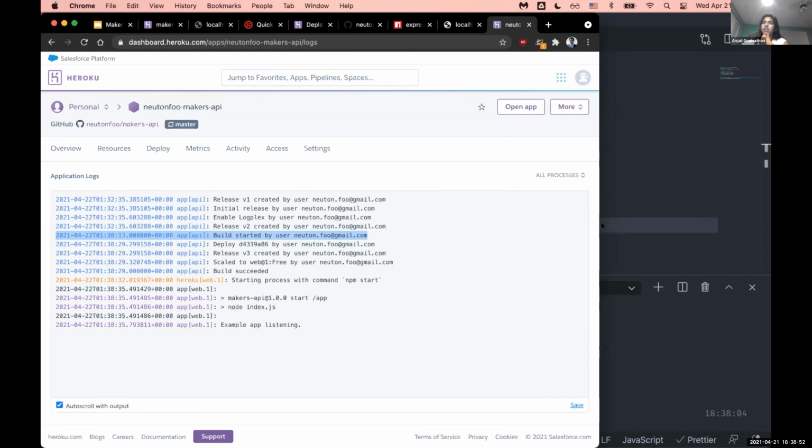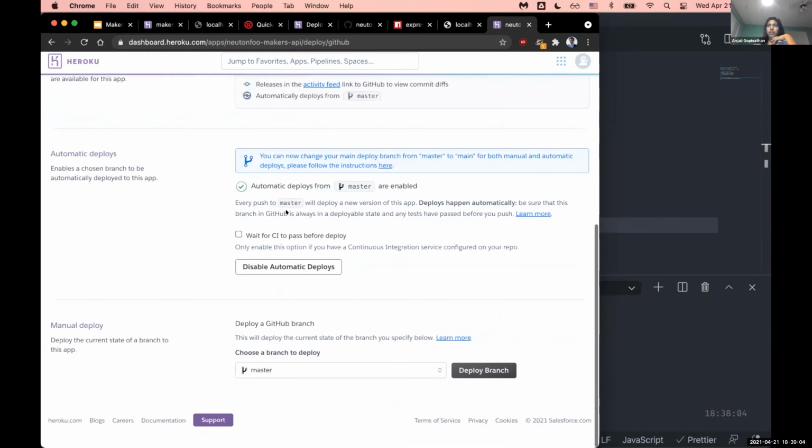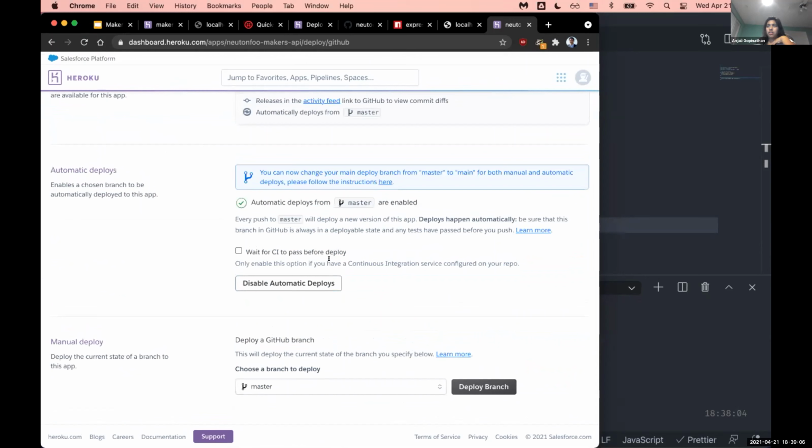I still haven't connected. I'm still on the Heroku page of connecting it to GitHub, and it's asking to enable automatic deploys. Yeah, click on enable automatic deploys. Okay, and do I select wait for CI to pass? No, you don't need to click that. Yeah, make sure you have this button selected before you commit your repository.